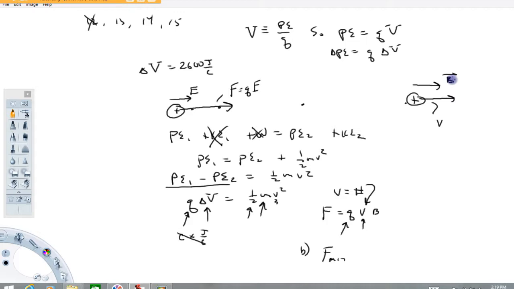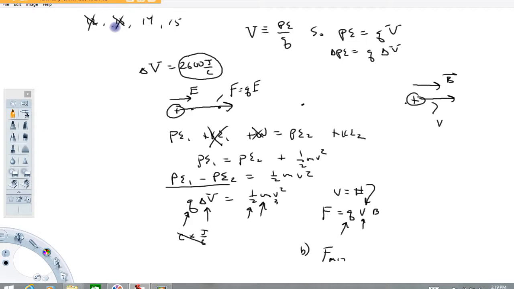So the tough part about this one is you have to calculate the speed first using principles of work and energy. And you have to realize that this difference right here, this is the potential energy per unit charge. If you just take this thing and multiply by the charge, you're going to get the change in potential energy of the proton, and that's what this would be right here, the PE1 minus PE2. All right, so that should be enough on that one. I'm going to call that one done and kind of move on.